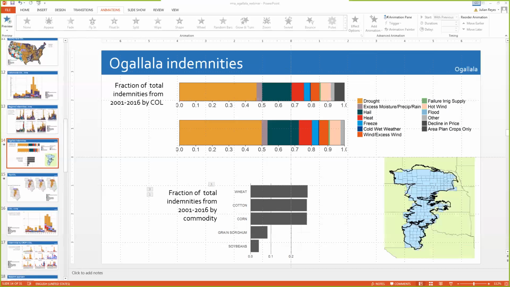Because we would like people to be able to not only download the data in aggregate, but for their own needs, such as for the Ogallala counties, for example. Otherwise, if you were to download these data yourself, the files are quite large, and I don't use Excel for that. I use R, and it takes some sophisticated software to do so. So this is a way of being the middleman for that person, so they have what they need, and then they can do whatever they like with that data.